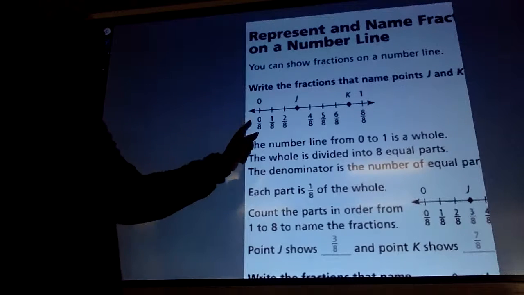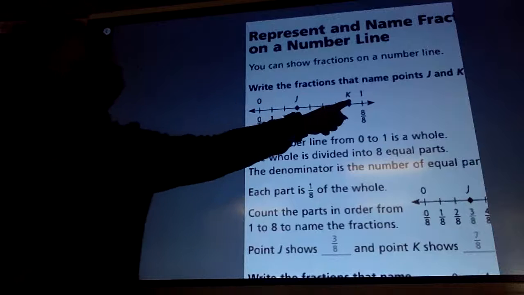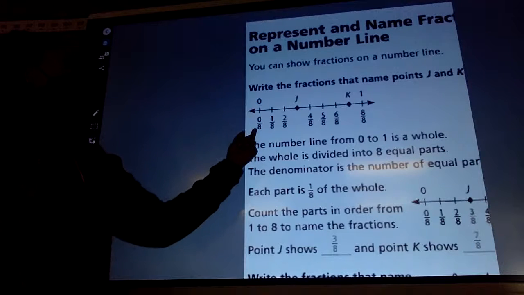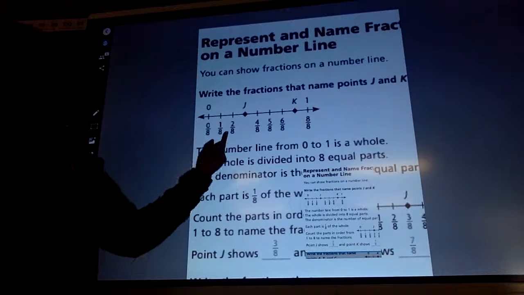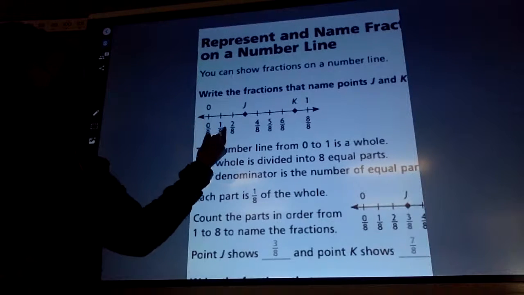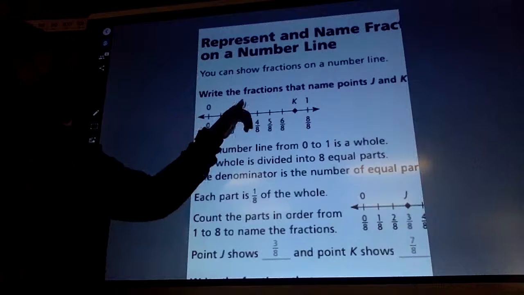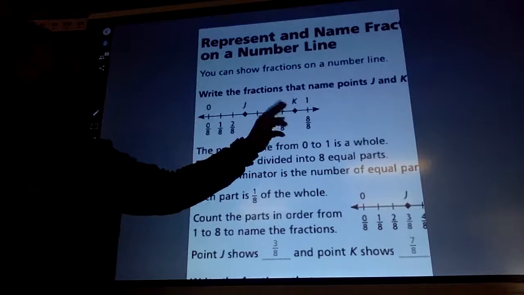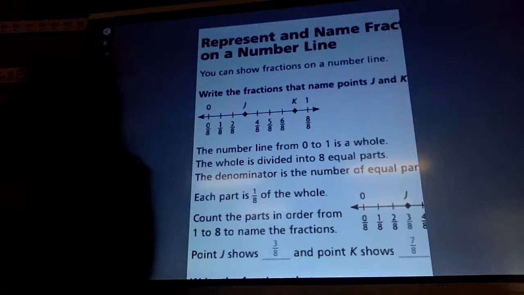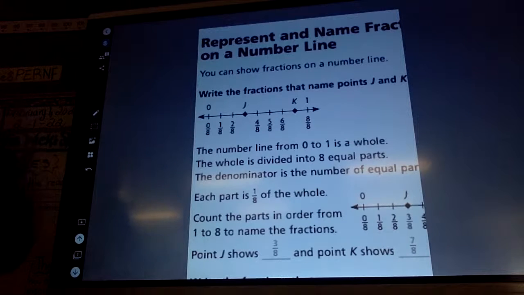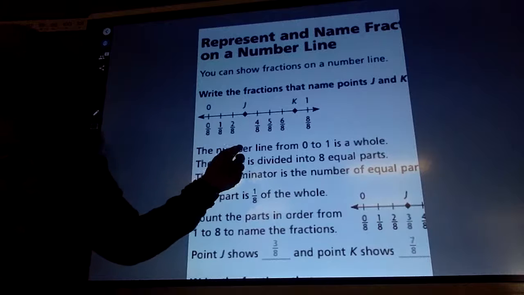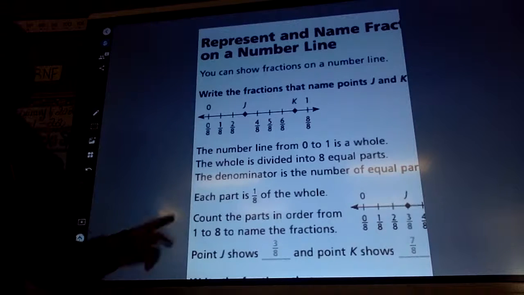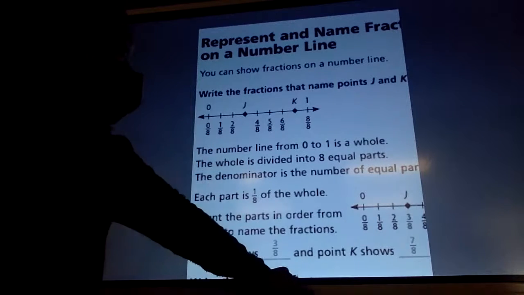All right. So here's 0 and here's 1, just like we talked about before. So this is 0/8. Now I didn't label 0/8. You don't have to do that. You can just call it 0. But they have 1/8, 2/8. We've got to figure out what J would be and then what K would be. And we can figure that out simply by counting up. Will the denominator change, Kaylin? No. The denominator will not change at all. So I know I can put an 8 there.